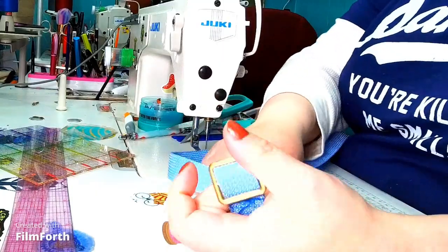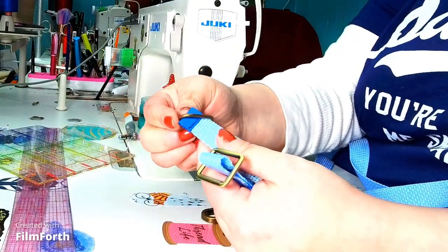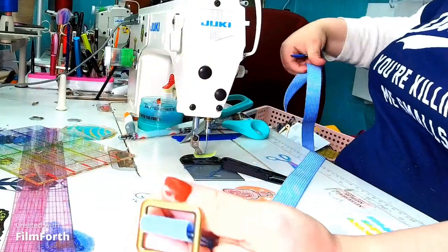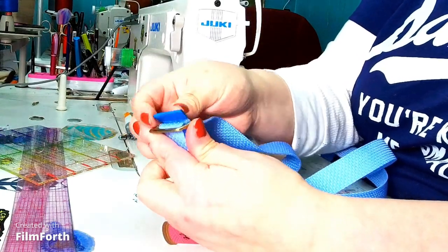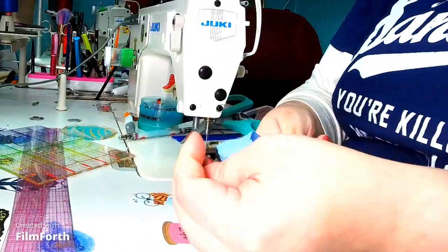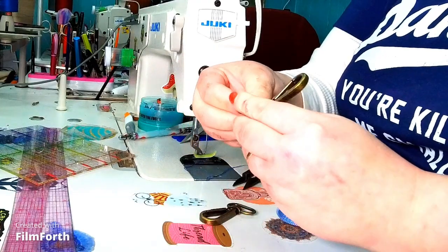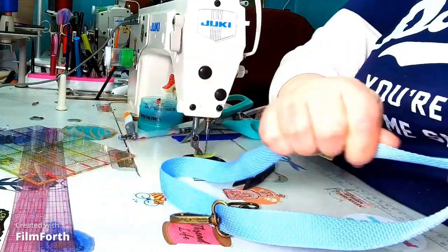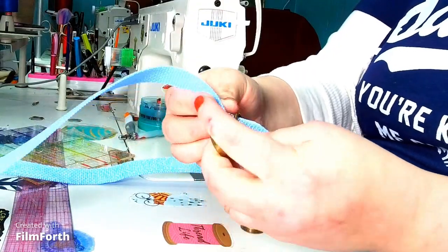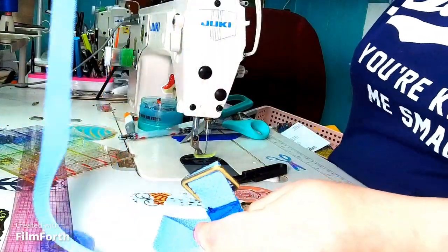So I'm going to have my tri-glider facing me. I'm going to feed one strap through, and I'm going to make sure that my strap is not crooked or adjusting wrong. I'm going to feed over and under the tri-glider, and I just pull it through. I like to pull it all the way through, because in case I have it twisted, I can always untwist it, bring it back through again and untwist it. Trust me, no matter how many times I think I've got this down pat, it always somehow twists. So I try to feed my hand through, keeping the strap as straight as possible.